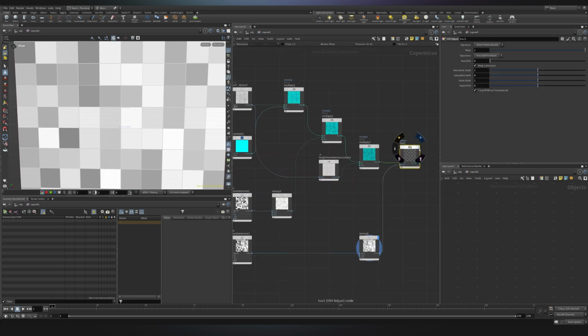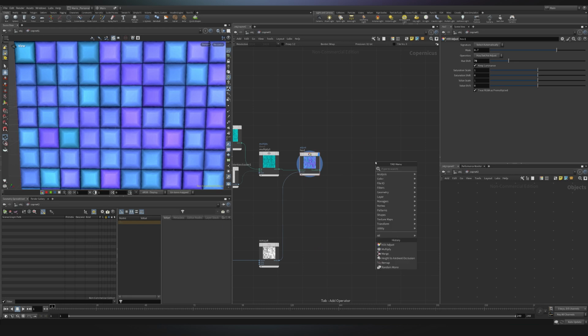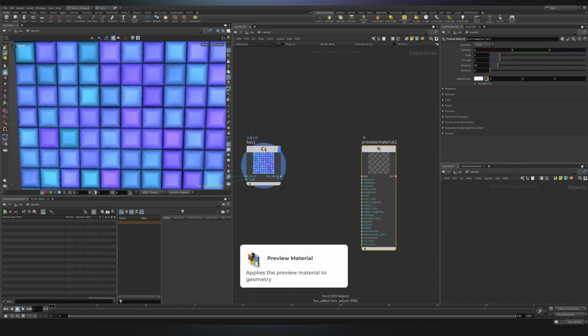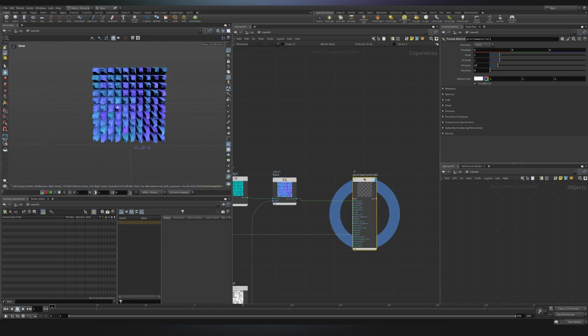And now over here, if I visualize this node, I can set the shift to something like 70. And if the mask is too strong, I can definitely reduce this one. So I have a very procedural way of controlling my color variation. So for now, 0.7, I think it's fine. Now to see what's going on, I will create a preview material. I will connect my color into my base color, and I will connect my height from here, out height. I will now visualize the result, and it will be a very strong result.